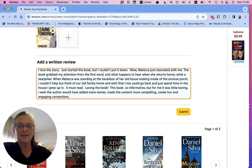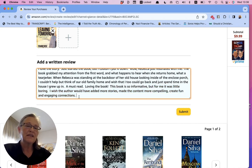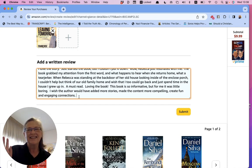This book is so informative. Start with something positive and then go on to critique. Be specific if there's too many grammar errors. If you don't like the way the author writes, I happen to write in a very cheeky way. Like I ask you questions throughout the book and I can be very sarcastic. You might not like that. Just let me know: tone down the sarcasm, all right, Hadass?